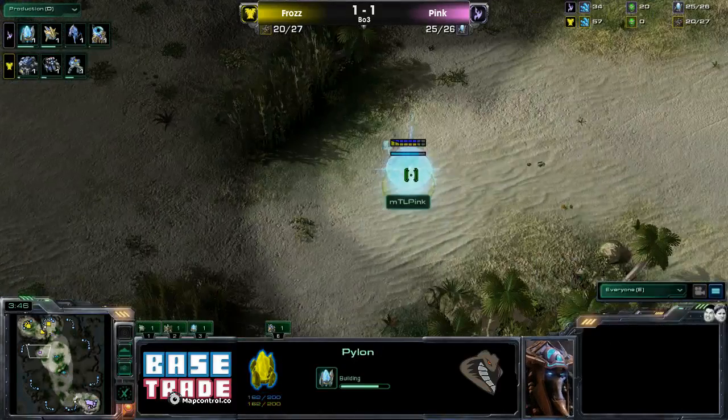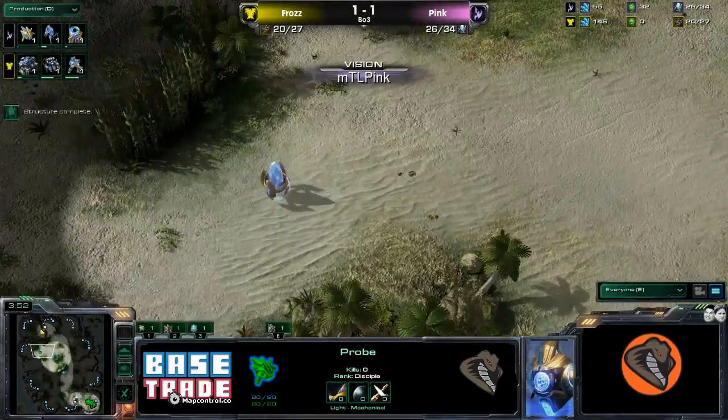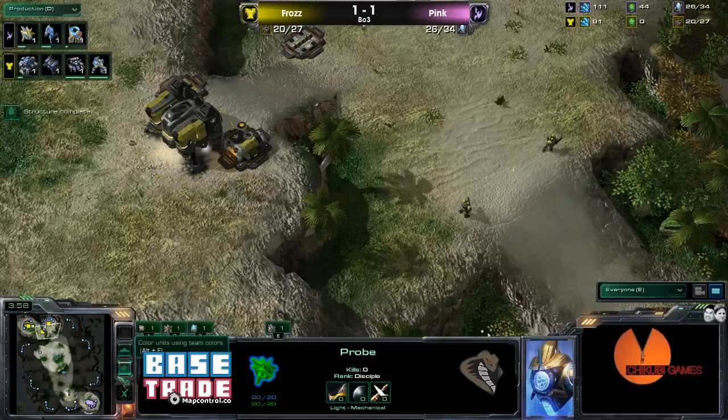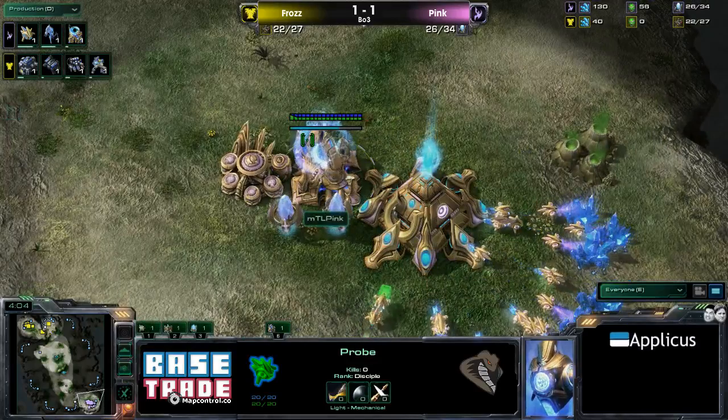Rifkin, proxy pylon out here just out of range of the watchtower. And I have a feeling that we may be seeing some gates drop down, but the SCV has made it into the main base and is scouting everything out here for Frozz. Yeah, there's nothing worse than wanting to go for a 4-gate with your opponent's worker in base.